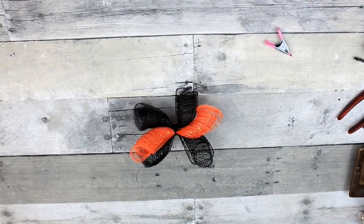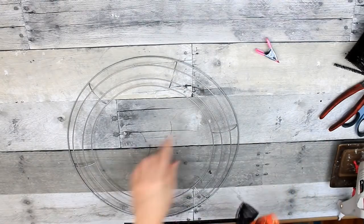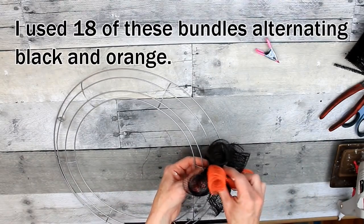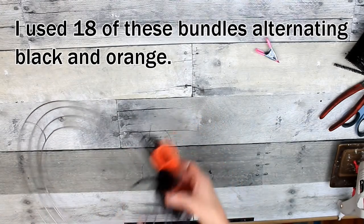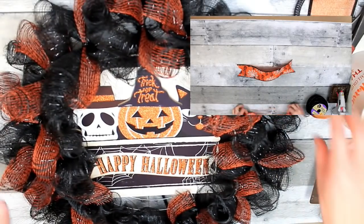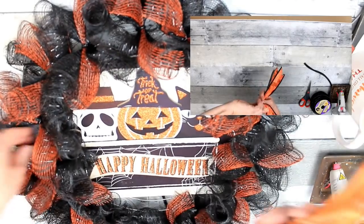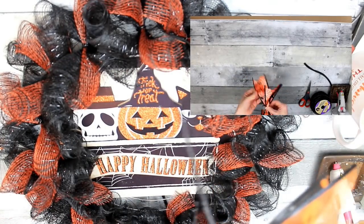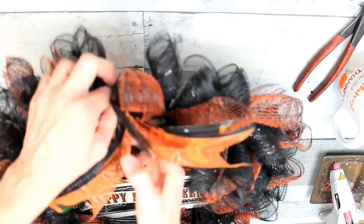You're going to need at least 18 — you can do more if you want your wreath to be more full. Here is your wreath form. You're going to put these on one of the two outermost rims and cover it just like this. If you look in the top corner, I'm going to show you how to make the little bundles. Take two pieces of ribbon that are 12 inches each, dovetail the ends, take a piece of black mesh tubing, put it in the center, take the other half of the chenille stem, wrap it around the middle — and there you have your bow bundle. I used five of these bow bundles on my wreath.